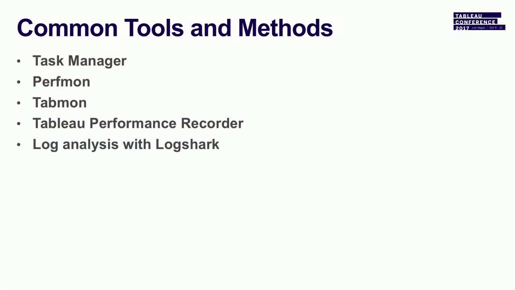All right. So the tools we're going to go through, again in roughly the order of complexity, is Task Manager, our trusty friend. Then we're going to go down to Perfmon. And then after that, I want to go into Tabmon, which is short for Tableau Monitor and was created internally by a team very close to mine at Tableau.